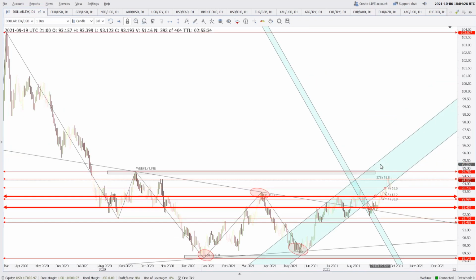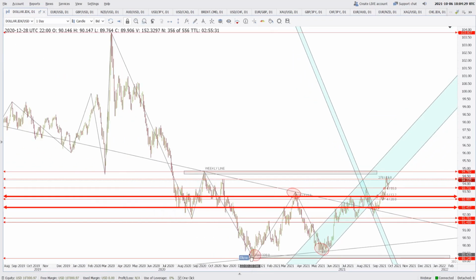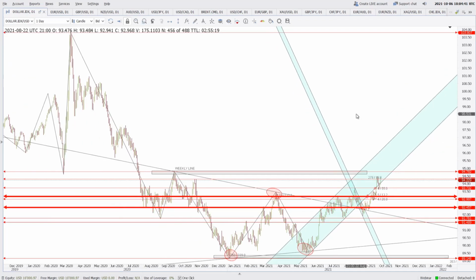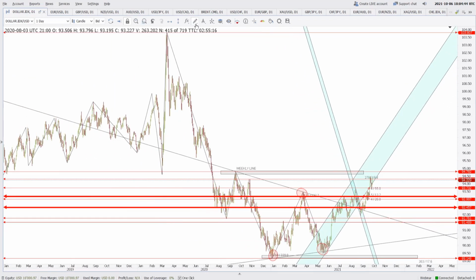So my intention here is to tell you that a double bottom breakout has already occurred on the dollar index. This double bottom breakout means the US dollar is now going to go and measure the highs. So what is the target? The measurable target is the height of the pattern, which is almost this much, measured from the point of breakout. So this is the approximate target we should be looking for: the 97.80 level is the possible target of this double bottom breakout.